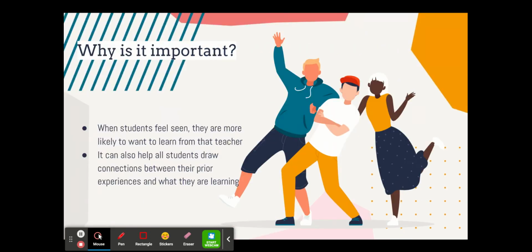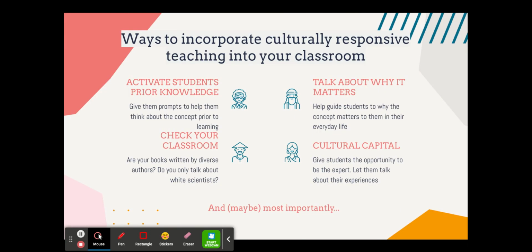Why is this important? When students feel seen, they are more likely to want to learn from that teacher. They want to know that their teacher understands them and respects them, and know that their teacher wants to learn more about them as a person. But it can also help students of every background draw connections between their prior experiences and what they're learning in the classroom. Here are some ways to incorporate culturally responsive teaching into your classroom.